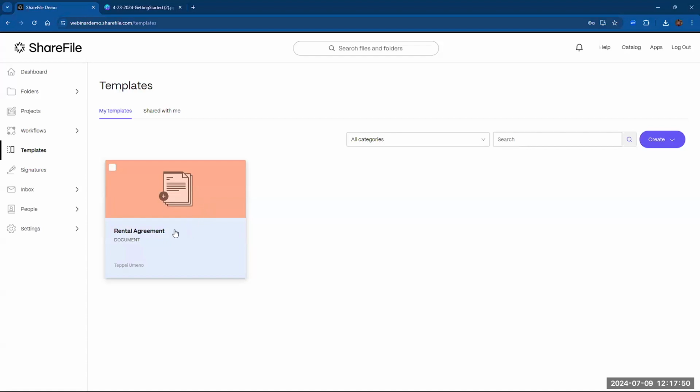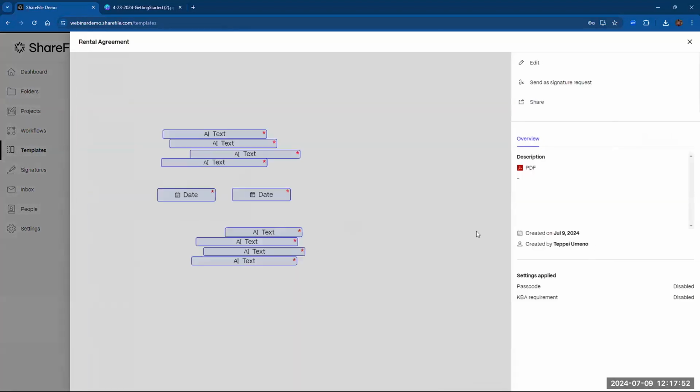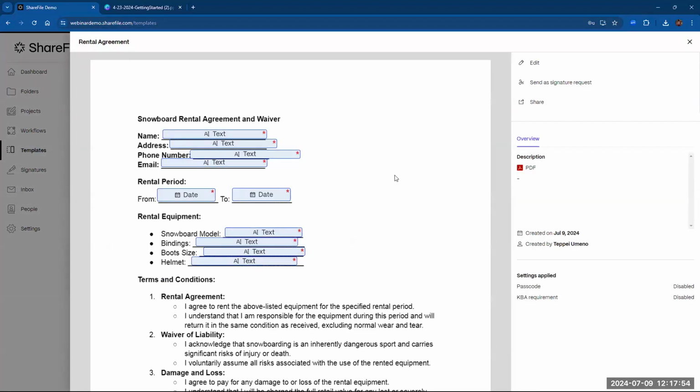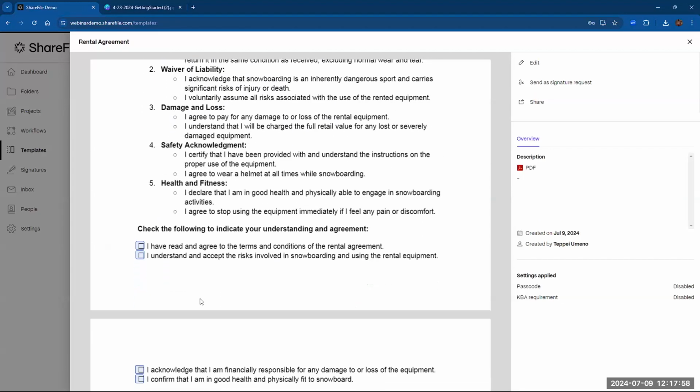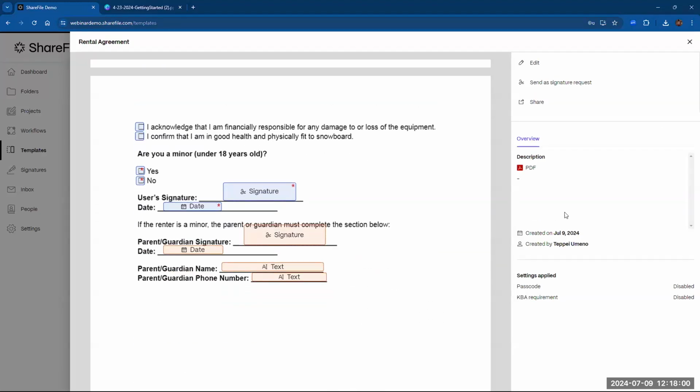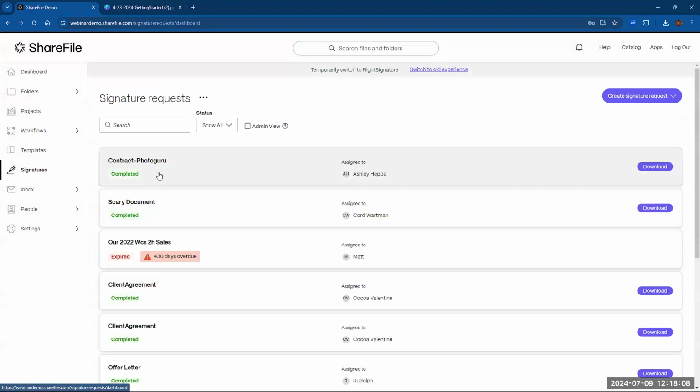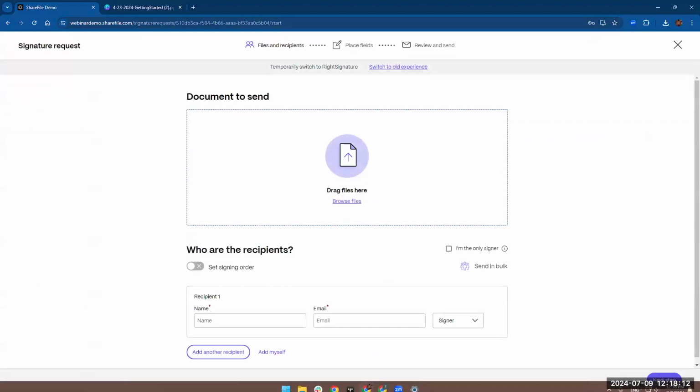So for example, I've got this rental agreement template that I've built out, and in here you can see that all the checkboxes are already pre-filled, and I can edit it and send it out for a signature request as well.